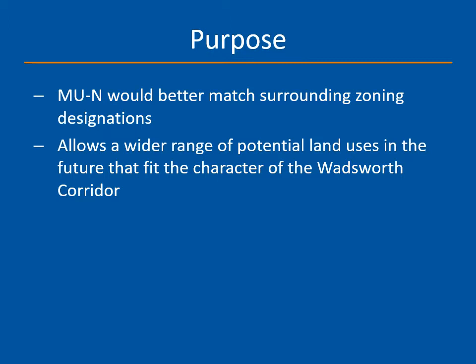The current RC zoning is a legacy zone district which allows a limited range of commercial and office uses, but is limiting in terms of allowed uses, including retail. The MUN zone district is intended for commercial corridors and will allow uses more consistent with those found elsewhere on the corridor north of 45th Avenue. RC was originally designed for and is more often seen on small properties with adjacency to low-density residential uses, but is very limiting in terms of allowed land uses. For example, it prohibits upholstery shops, which is one of the owner's desired uses for the property. The MUN designation would allow more flexibility for a new user of the building and will provide standards for a potential future redevelopment of the site.